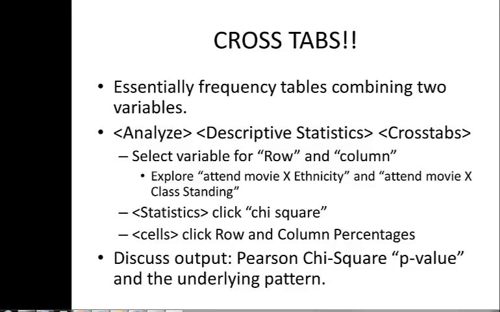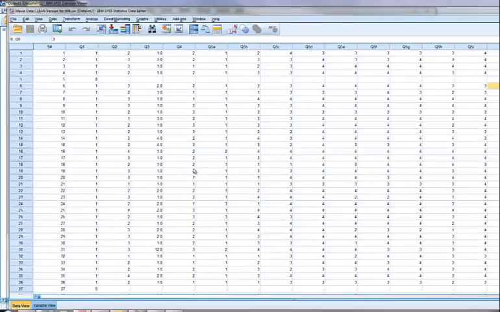This video explains how to run a crosstab, which you remember from class is our test where we explore two nominal or categorical variables and we compare them with each other to see if there's a relationship between the two of them and the different groups within those variables. So let me jump over into SPSS and show you how that process works.